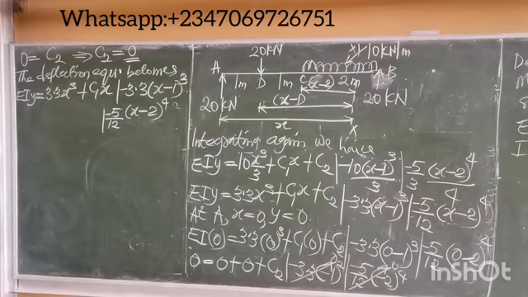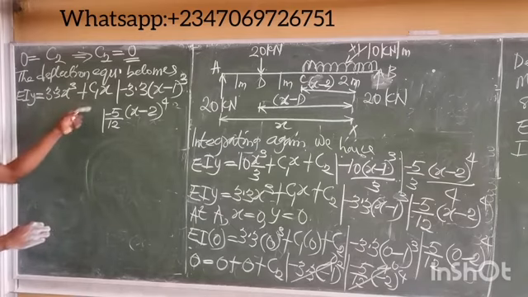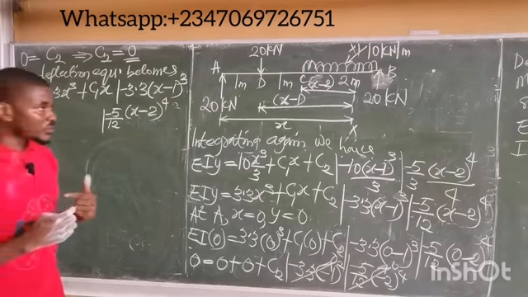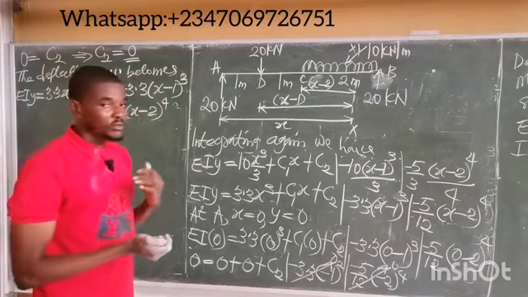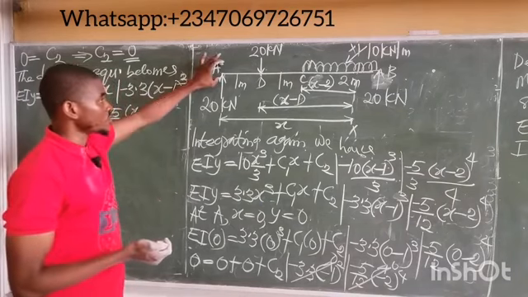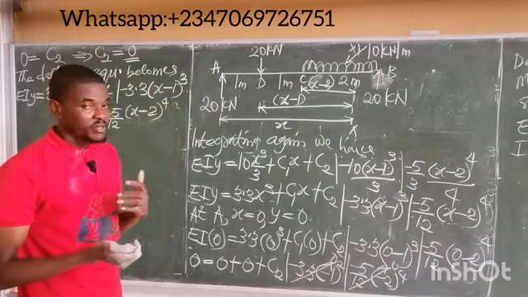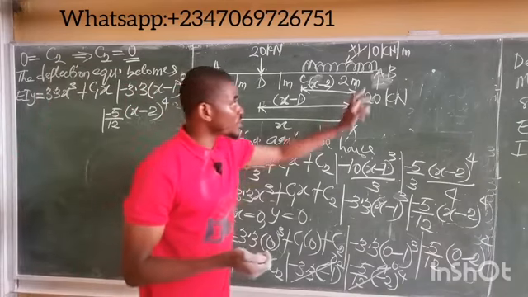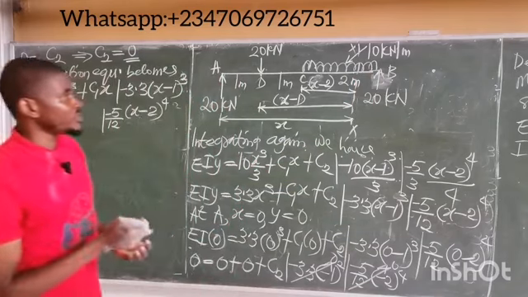So we have this. To obtain the first constant of integration, that's C1, we also take boundary conditions. Now the second boundary condition, remember I said we are taking two boundary conditions. First at point A, which has been done, that's at the beginning of the beam, and next at the end of the beam, which is simply point B.